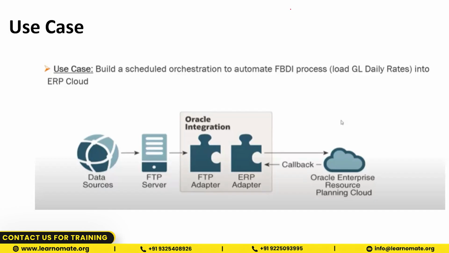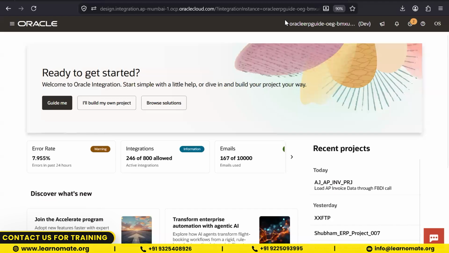Okay, so I will just stop the screen for a second. I will show you how the OIC instance will look. So this is what the OIC instance will look like. As I told, we don't need to download any software. All the development we can do in the browser page. So what we need is the internet, the browser, and then this OIC instance. It will be there as one service. Oracle Cloud will be there, and in that Oracle Cloud, OIC is one service.